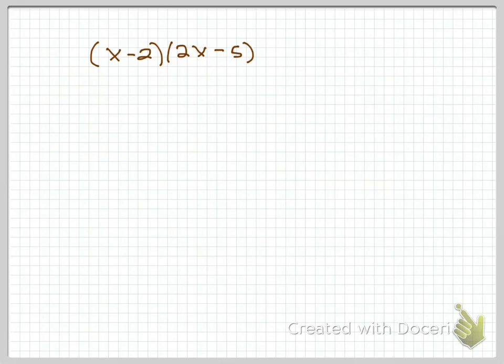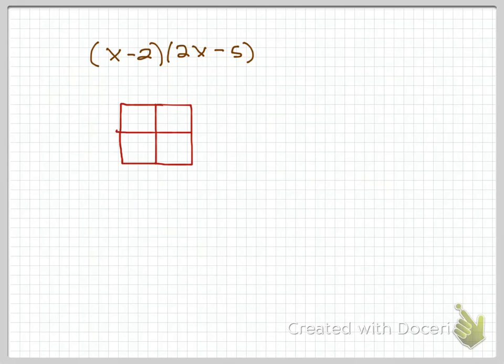Alright, for this one here, we're supposed to expand the quadratic. Expand means I need to multiply it out. So you could use the FOIL method, or we could use a generic rectangle. As I look at papers, the majority of us are doing the generic rectangle. There's a couple of us that are doing the FOIL method.